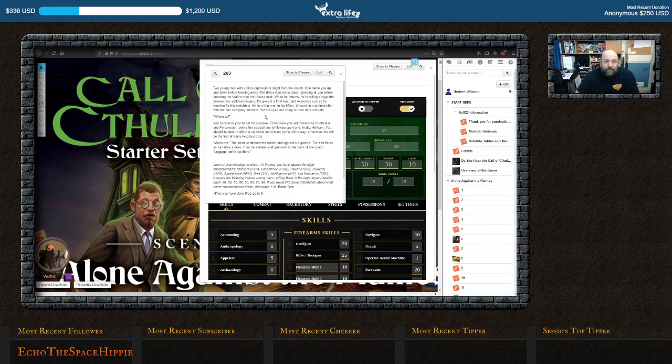Two young men with sullen expressions alight from the coach. One looks up and down before heading away. The driver also steps down, glancing at you before crossing the road to visit the tobacconist. When he returns, he is rolling a cigarette between his yellowed fingers. He gives it a final twist and examines you as he reaches for his matchbox. He's a thin man in his 50s, dressed in a stained shirt with the bus company emblem. Yet his eyes are sharp in their dark sockets.